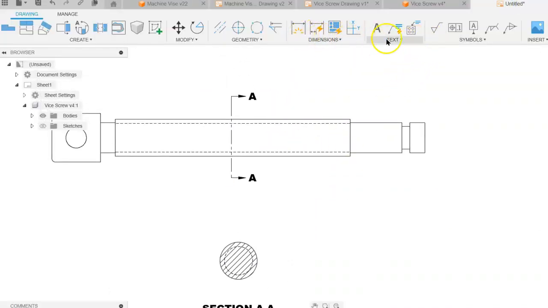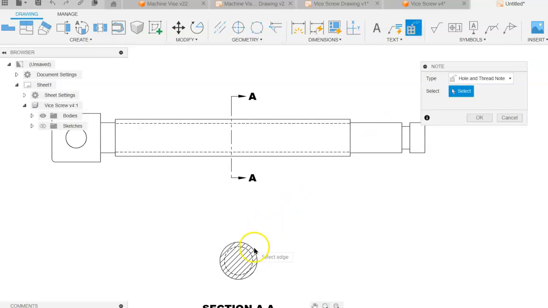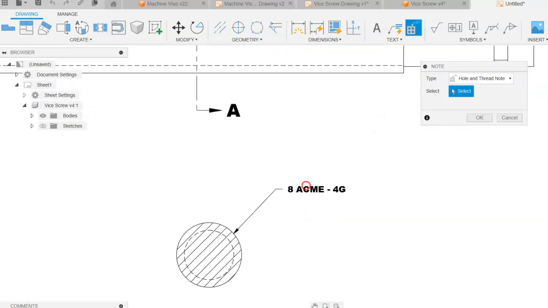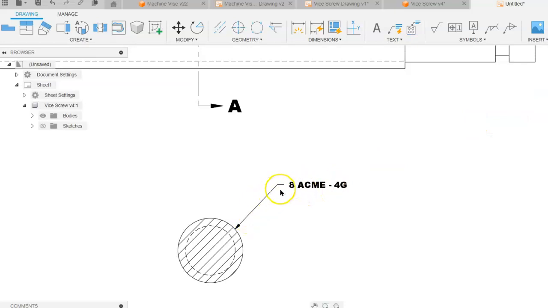So in this case, since I know threads are added to this, I can go to the thread notes and click on the edge of this and place that dimension. Right now, it's only giving me the information about the threads, which are 8 ACME.